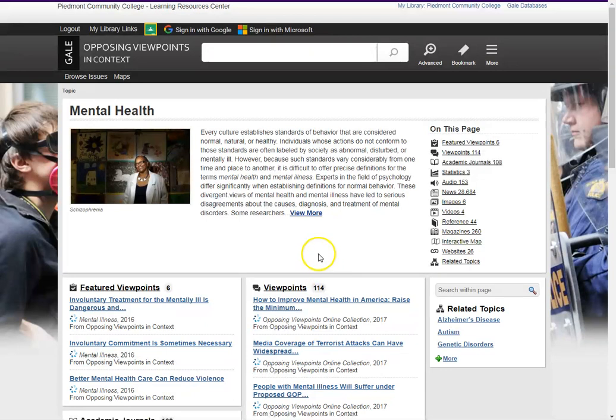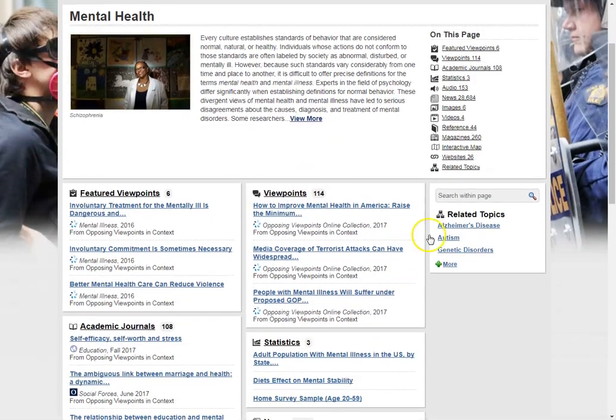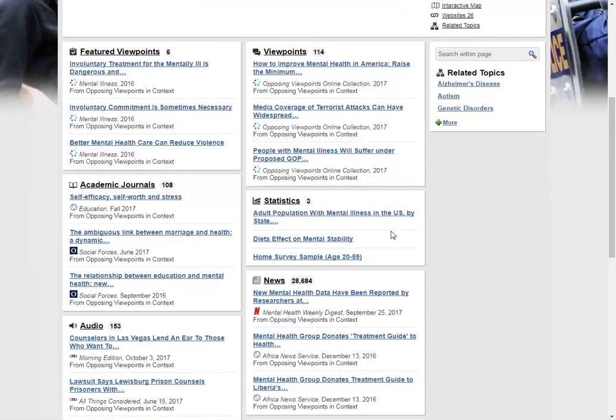At the top of the page, you see an introduction to the topic and some background information. Beside that, there is a summary of what information is found on the page. Scrolling down the page, you can see the information is organized based on those categories here in the center. We'll take a look at what individual results look like a little later.